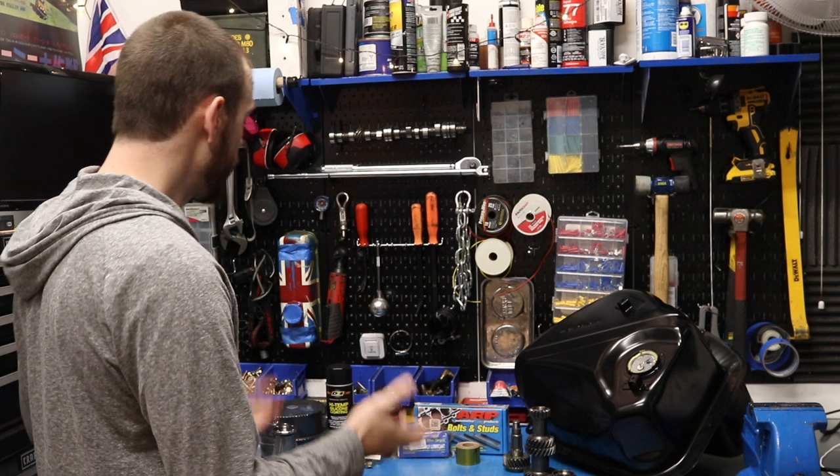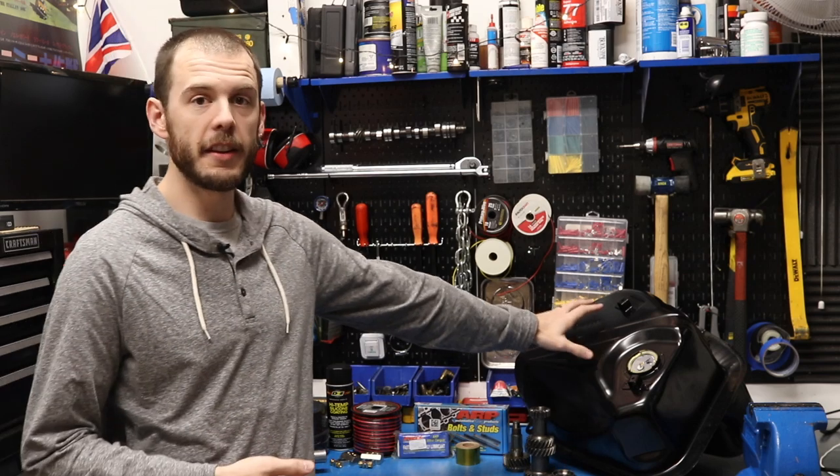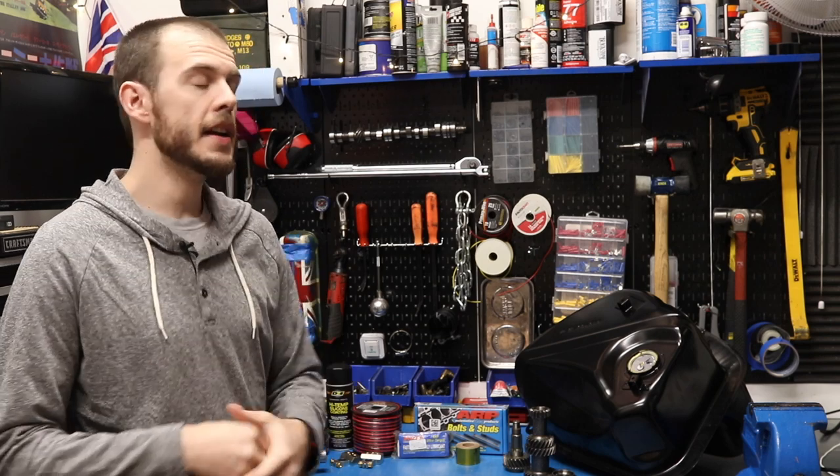What we're looking at here is an assortment of parts, most of which don't actually go on the engine or even around the engine, as you can see by this enormous fuel tank that I have over here. It's some of the supplementary items that I need because right now we're still waiting on the crankshaft, the connecting rods, the pistons, the LSD. Most of the internal components are still getting worked on either by Paul Jeffries, MED, who is waiting for the Omega pistons — the 18cc pistons — to get in stock so I can buy those.